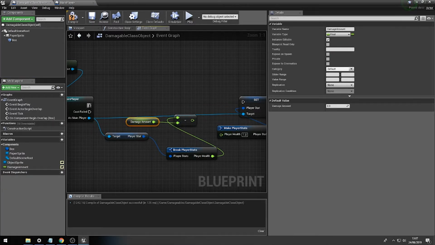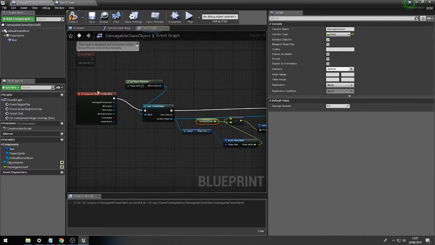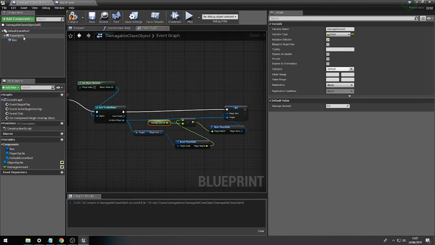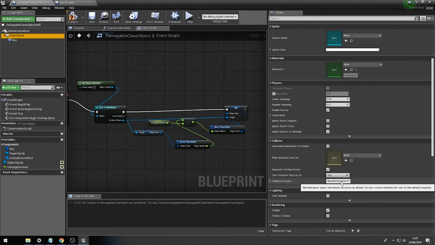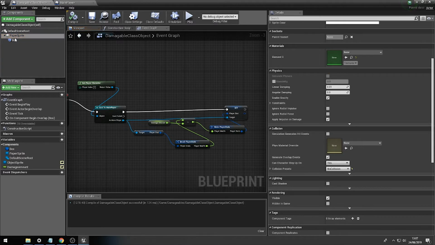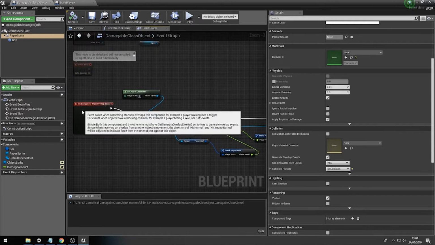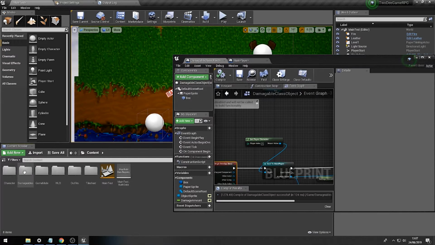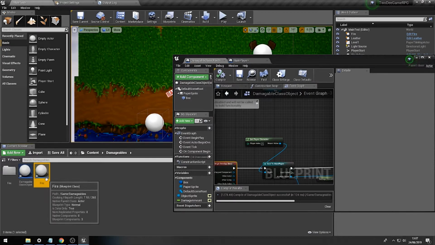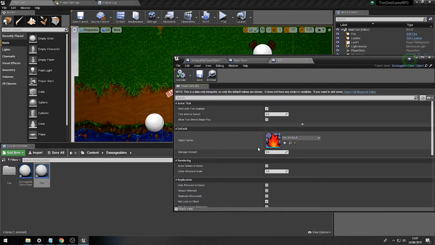Now we need to think about what we want to set our damage amount to. So what should happen is when we now walk on top of this, we should then do some damage. Just to be sure, because we have collision at the moment set to block all dynamic, I'm just going to set this to no collision, because we want this to be something a player character can walk over the top of. So remember, this was for our actual main class. So if we go to damageables and then we have fire, we double click on it, there we go, we have our lovely fire sprite and how much damage it can do when you walk on top of it.